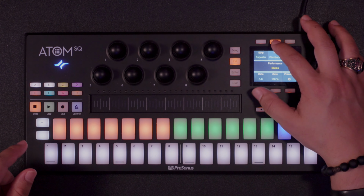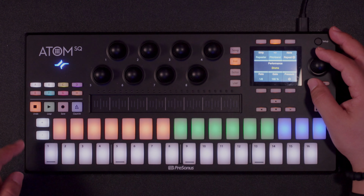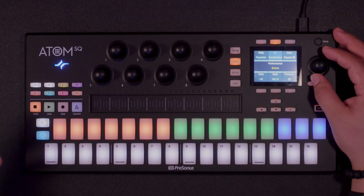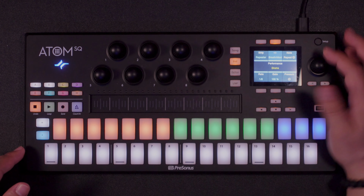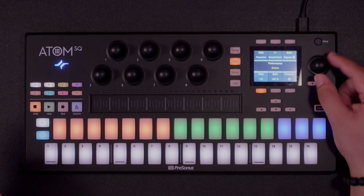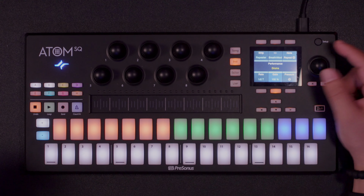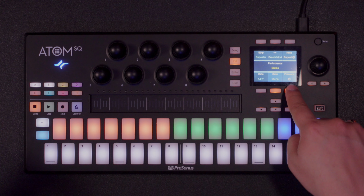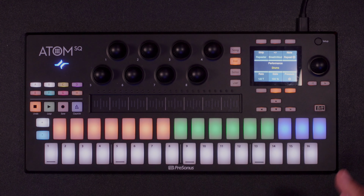Now, going back one here, this second button allows you to reprogram the pitch bend buttons from controlling pitch to controlling breath modulation. Shifting over to the bottom row, we have the rate button, which allows you to change the note value of the note repeat with this encoder here, if that's a way that you like to work. A gate, which decreases or increases the note repeat length. And then, of course, finally, a pressure button, which enables or disables the ability to control note repeat velocity with more or less pressure.